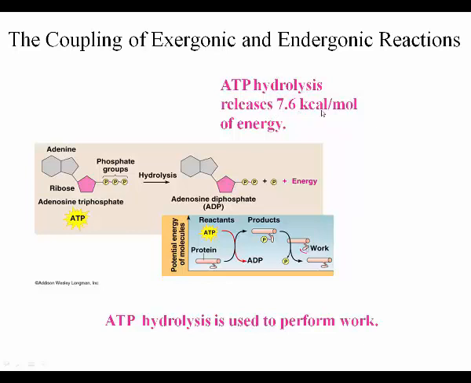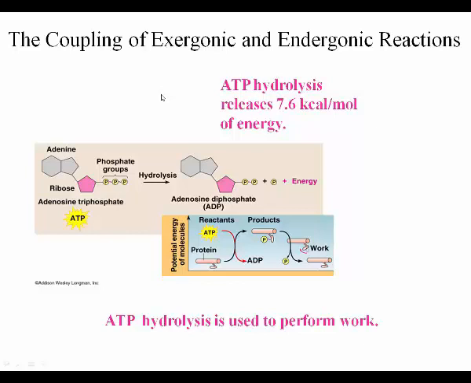Now, there are plenty of reactions that require an input of energy. They require some number of kilocalories per mole of energy. ATP couples the exergonic cellular respiration reactions. So we make in the 30s, it depends on the round of cellular respiration, but maybe like 34 ATP for every breakdown of glucose. So imagine 34 of these times 7.6 kilocalories, that's how much energy we have from one molecule of glucose. Then reactions that require energy might require some number of ATPs based on how many kilocalories per mole of energy that reaction requires.